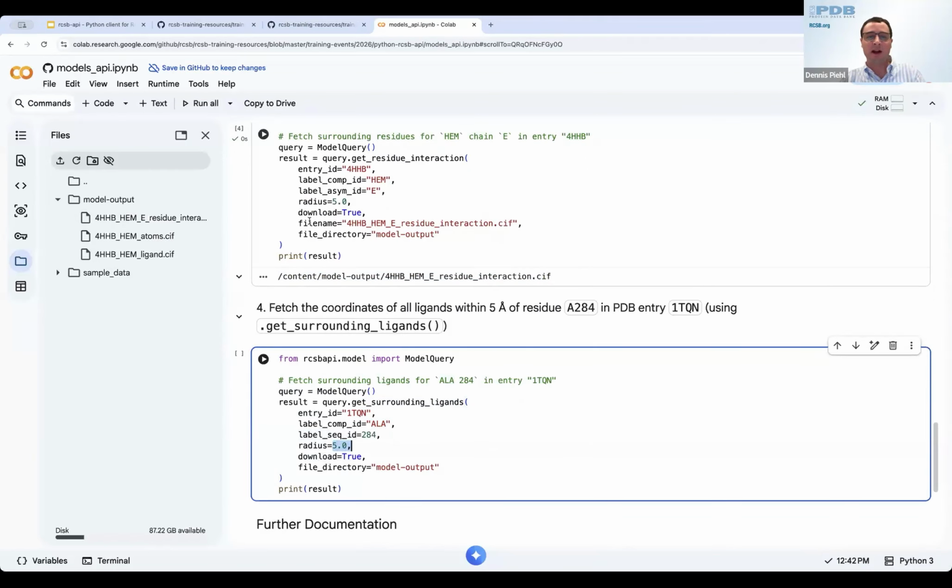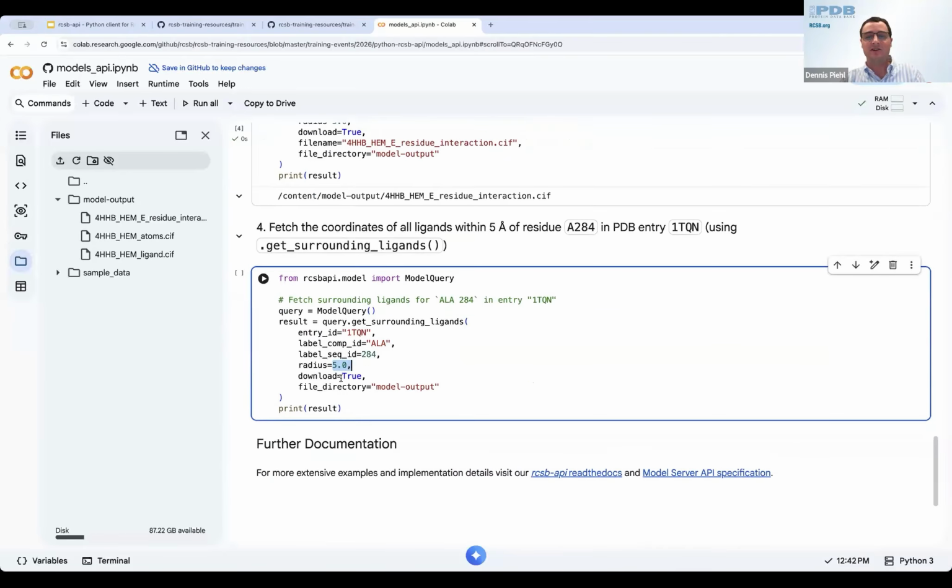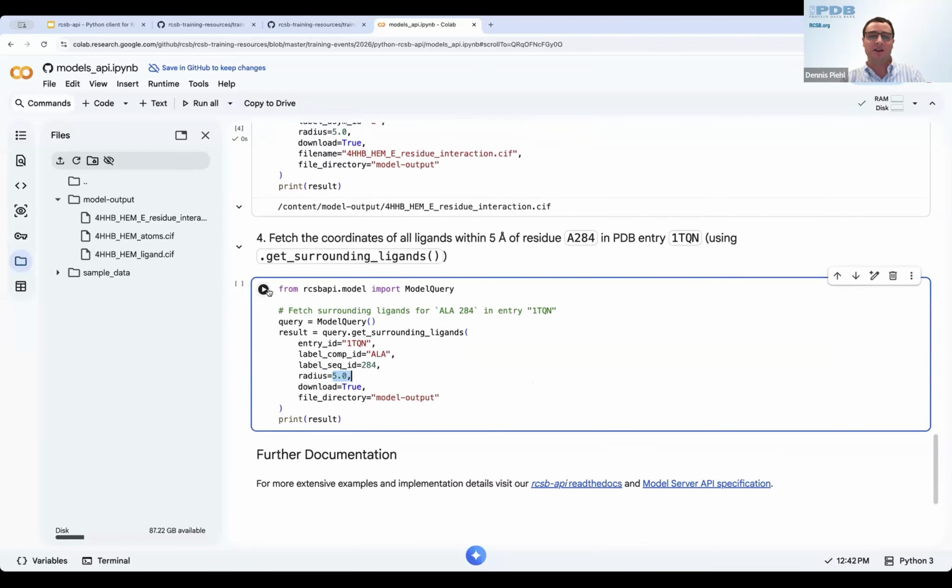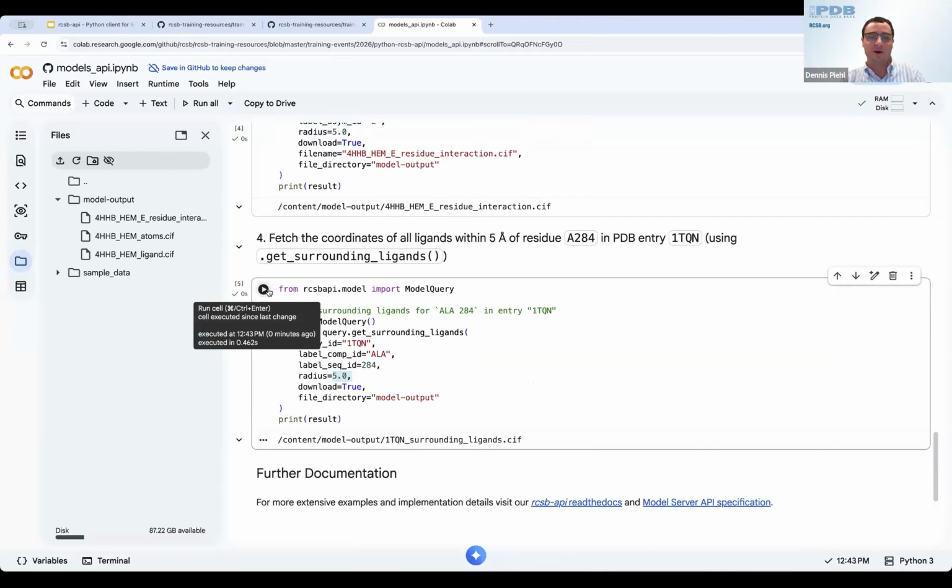And note that I'm not providing the file name here, and this is just to illustrate how the package will automatically try to construct it for you. So it'll just take on a generic name that looks like this. And if we refresh, we see that it's saved here.